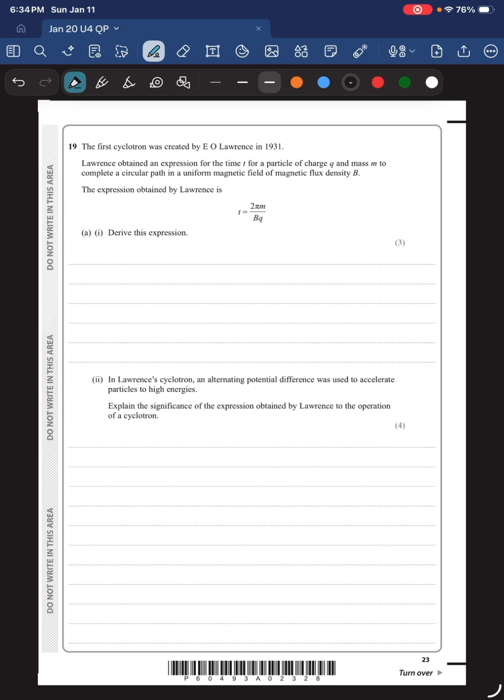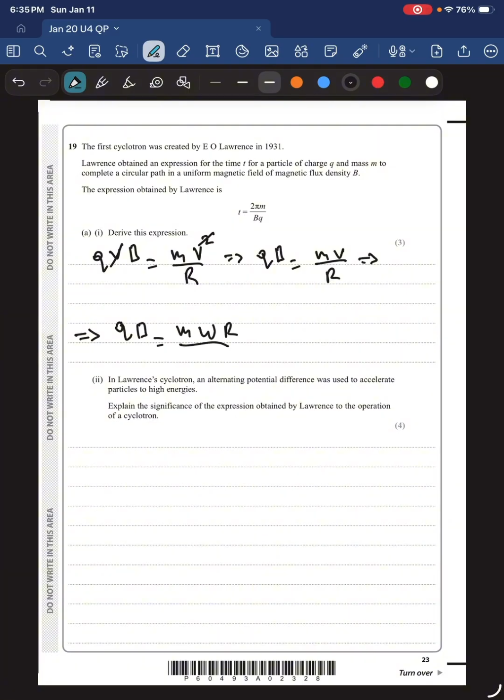Okay, so when a particle moves inside the magnetic field, it undergoes circular motion, okay? So qvB is the force it experiences, and because its velocity is perpendicular to the magnetic field, this is the centripetal force, equal to mv squared over r, right? So this v cancels. So we have qB equals mv over r, but in circular motion, we can substitute v for omega r. So qB is m omega r over r, so r goes away, and then omega is 2 pi over T.